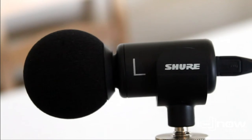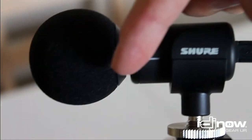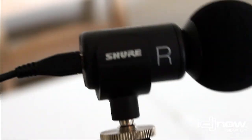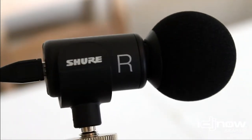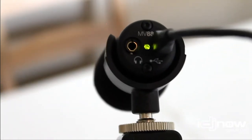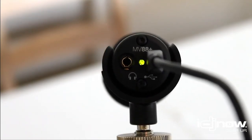So taking a little closer look at the microphone itself, you can see really nice quality. It's labeled with left side and with right side, again, letting you know how to correctly orient the microphone with your cell phone. On the back, there again are the inputs along with the status light, which lets you know if you are ready to go.